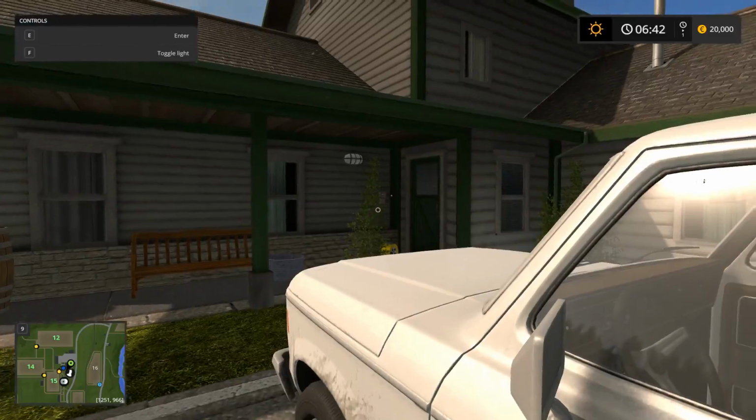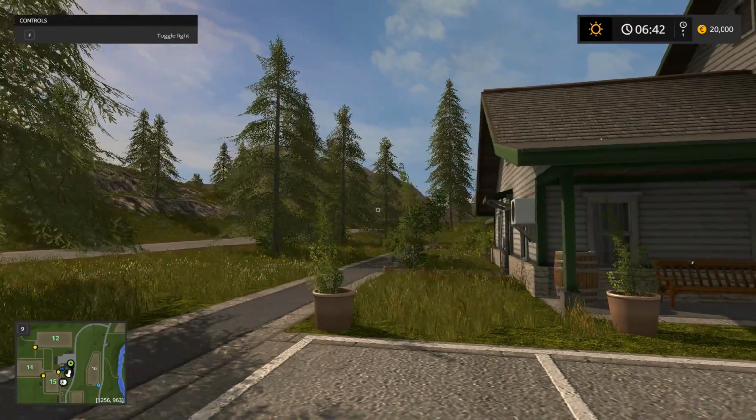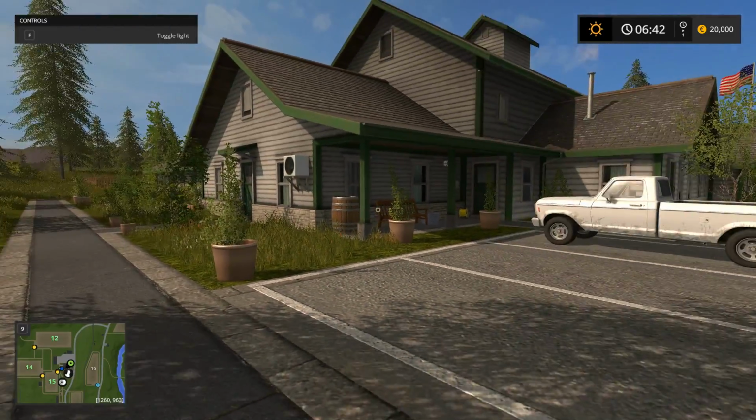Alright, so here we are. That's our house here. 6:42. Looks like a beautiful day. I think I can hear the chickens out back there.